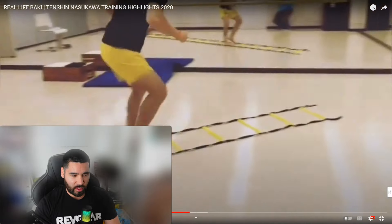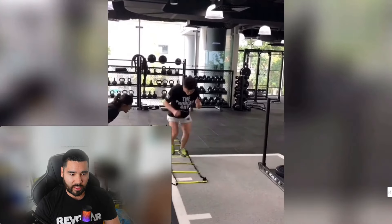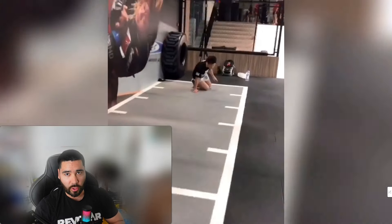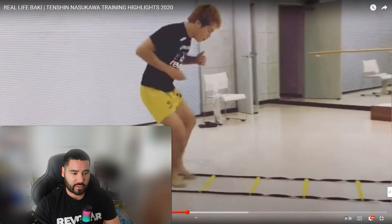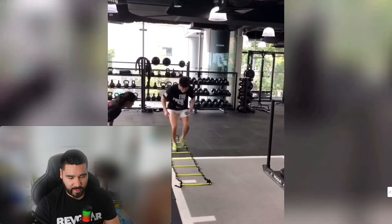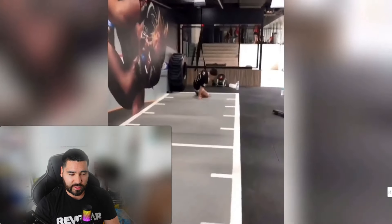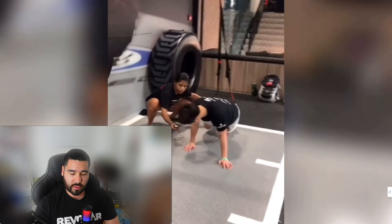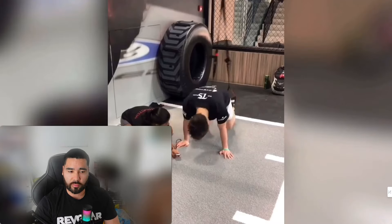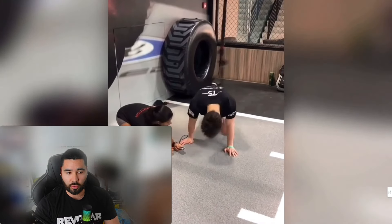Then we've got the infamous ladders. People will often point to something like this and say this is the reason he's so fast, or that it's helping him develop speed. He is one of the fastest strikers you'll ever see fight. But it is definitely not because of the ladder drills. He's likely fast going through these ladders because he is already damn fast — he has those genetics and has developed them through years of striking. Doing ladder drills is not going to make you faster or a more agile fighter. Agility is a reaction to a sport-specific stimulus. You need to be seeing strikers in front of you, throwing punches, doing different movements, and solving that problem. Fast feet doesn't matter if you're moving in the wrong direction or moving into a punch.